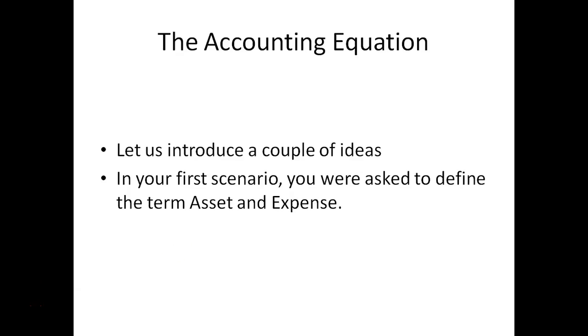So we're going to introduce a couple of new ideas. In your homework, I asked you to look at a few definitions: asset, expense, income, those sort of keywords. And we agreed in class that an asset, if you like, is something that a business buys for the long term. I guess for now we will argue that it owns it or it controls it, and the aim is to generate income. There is no intention, just for this simple argument, and I'm talking about a certain type of asset, there is no intention to sell the asset. Yes, if you're going to sell something, it's probably an expense.